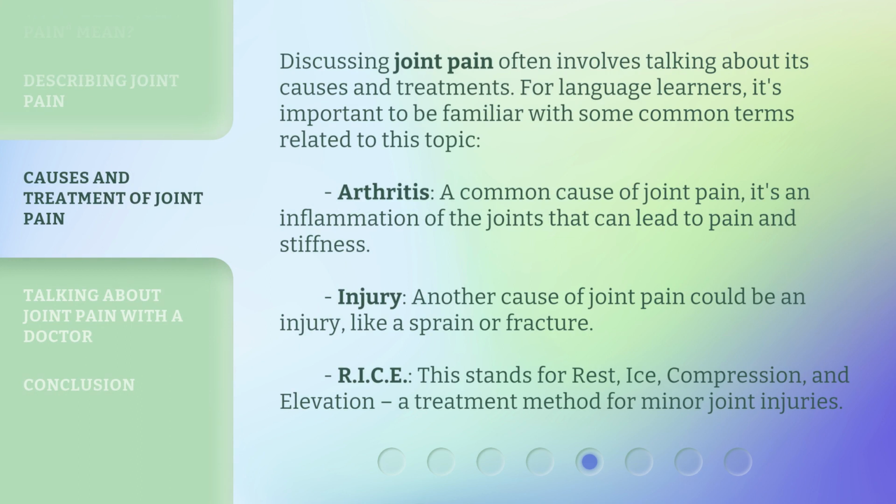Discussing joint pain often involves talking about its causes and treatments. For language learners, it's important to be familiar with some common terms related to this topic. Arthritis, a common cause of joint pain. It's an inflammation of the joints that can lead to pain and stiffness. Injury. Another cause of joint pain could be an injury, like a sprain or fracture. RICE. This stands for rest, ice, compression, and elevation, a treatment method for minor joint injuries.